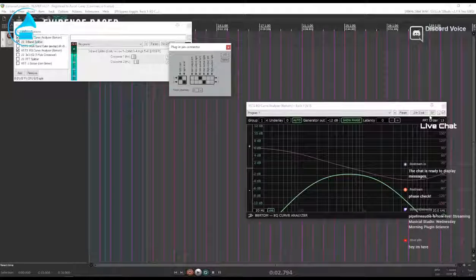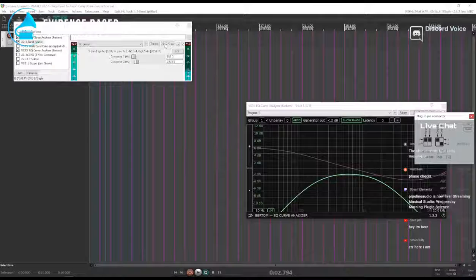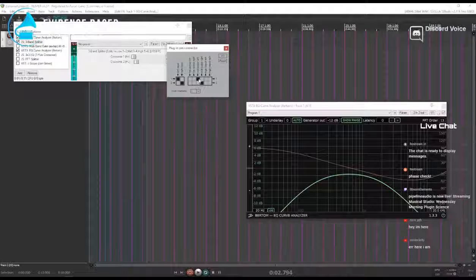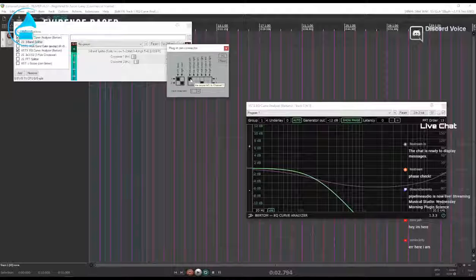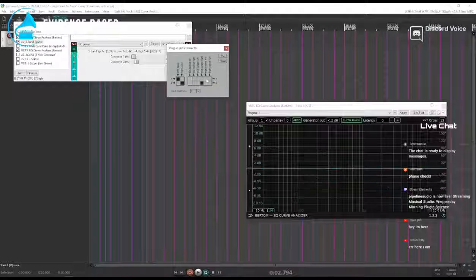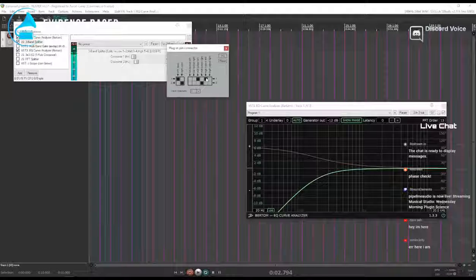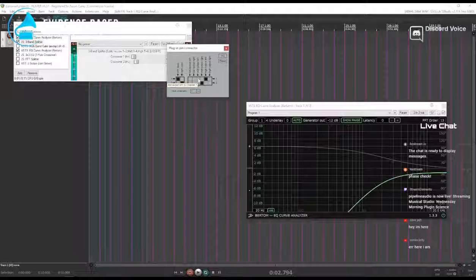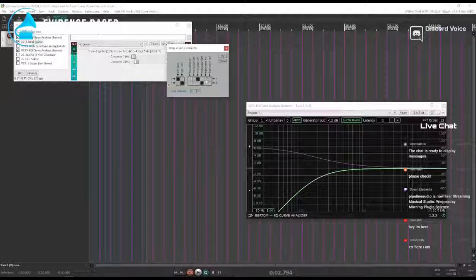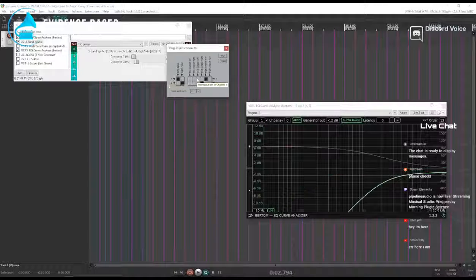I don't get it. Hold on, I'm going to make this simpler on me. Input 1 is going to input left and right. So then that way I only have to change one of these things at a time. So that's the low one. That's the mid one. That's the high one. But if I put them together, it automatically takes the mid? I don't get it. Or is it taking the lowest one?